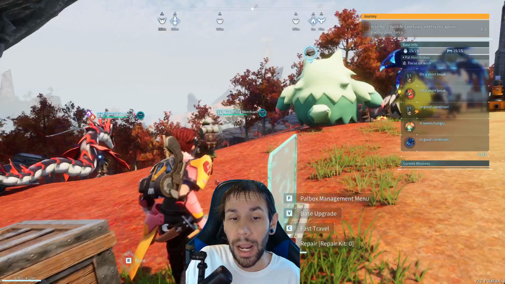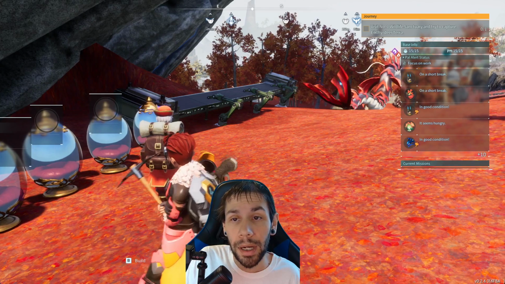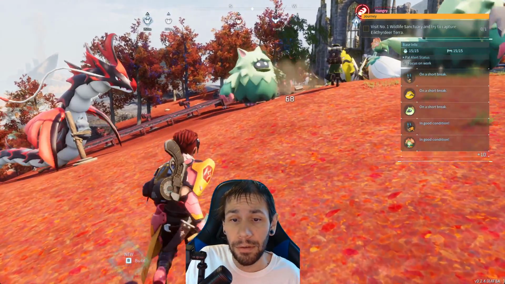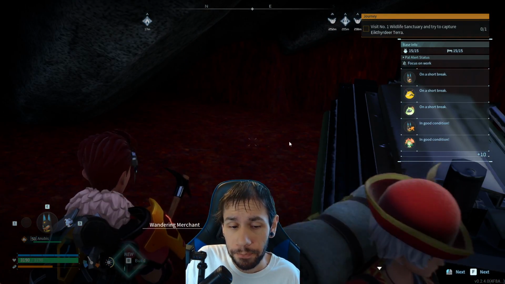He appears randomly at your base. Like I was saying, there'll be a little pop up. So just AFK at your base for a little while, and there's a chance that he'll come. I've seen a few of them, so I don't think it's that rare for him to actually show up.